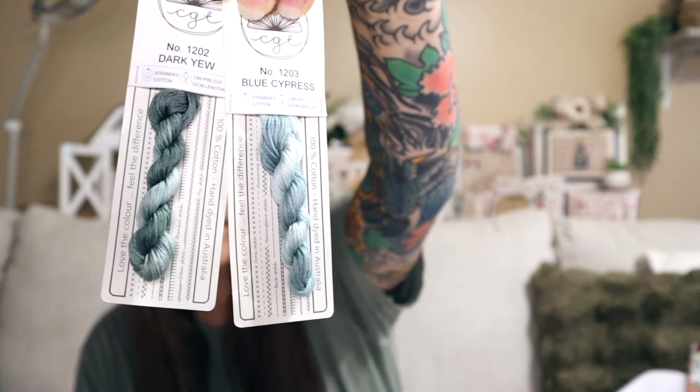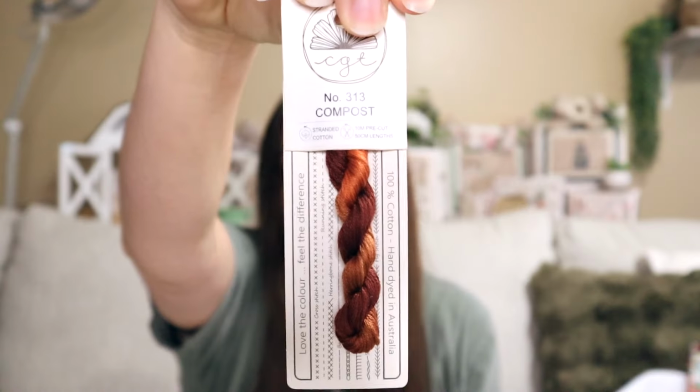And I also picked up a few flosses. Some of the flosses that I picked up were Classic Colorworks, Weeks Dye Works, but I got them for other projects, so I don't have them sitting here. But I do have a few more Cottage Garden Thread colors here. Two blues. One is called Dark U and Blue Cypress. So these are the two blues that I got. And then I also have a brownish color here. It's called Compost. So I had gotten 5 of these all together, the 2 that I had shown you earlier, and then these 3. And I picked up several patterns. I got Little House Needleworks Kindness.